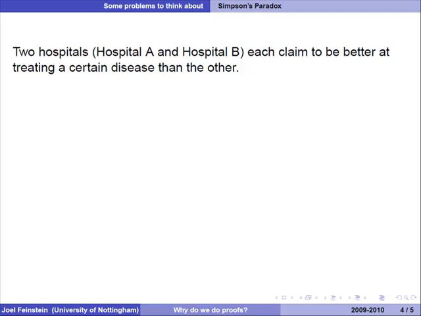But here's something else. This one is supposed to be relevant to the question about why do we have to bother proving intuitively obvious facts? This is something called Simpson's Paradox, and it's not a trick question. If you look up Simpson's Paradox on Wikipedia, you'll find a whole load of fantastic examples there, and you'll find that there have even been legal cases based on this. So this is not just an abstract mathematical phenomenon. It really has come up, and it upset a lot of people.